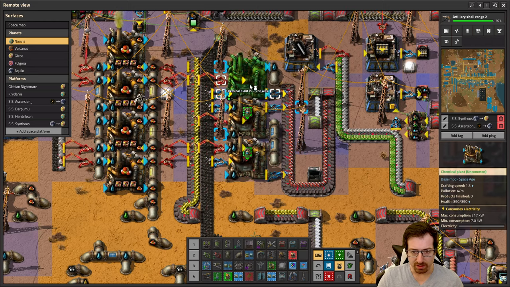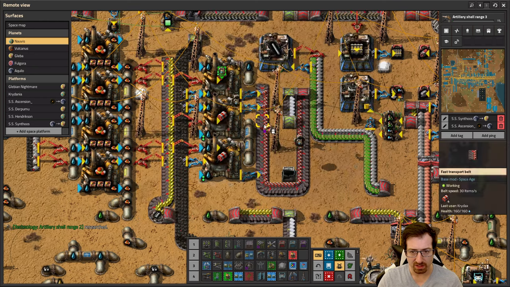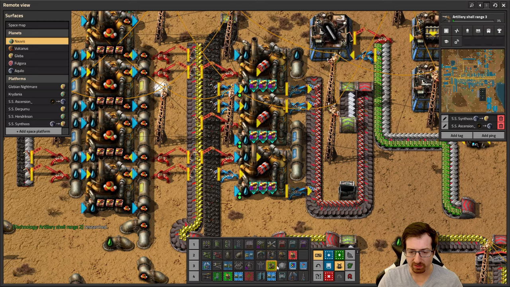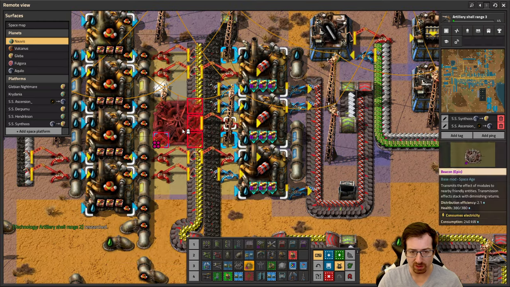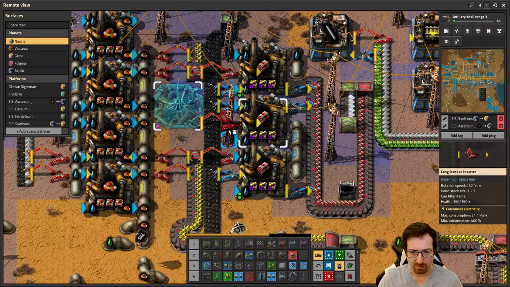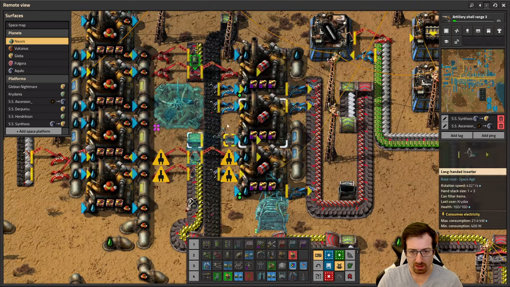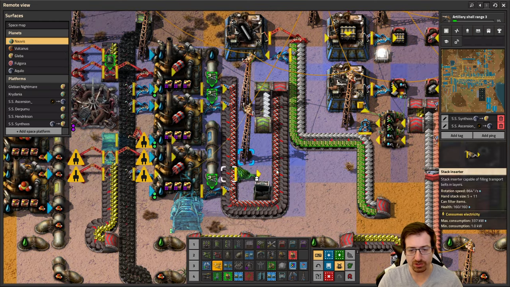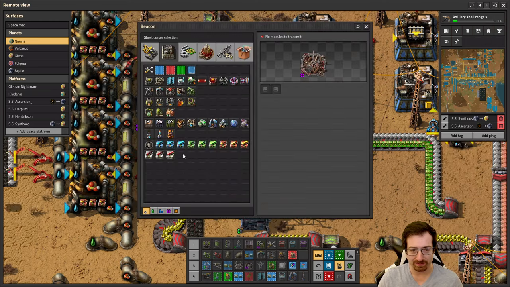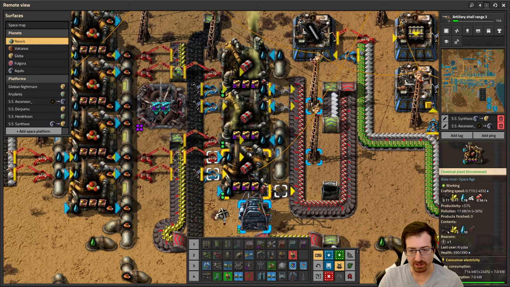Okay, step one, uncommon. Step two, prod modules of the epic variety. Step three would be a, what are these things? What are these called? Beacon. Do that. Step four, stack inserters. Like, there's so many ways, you know, to upgrade these old builds. Step five would be a faster belt. Step six would be, I guess this kind of counts as the same step as the beacon, but putting modules in the beacon. Step seven is rotating this correctly.